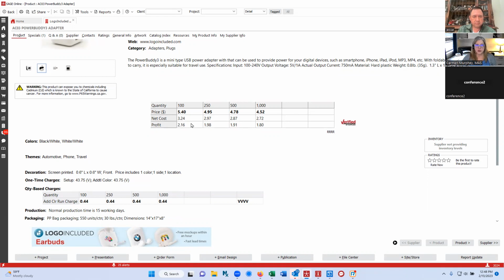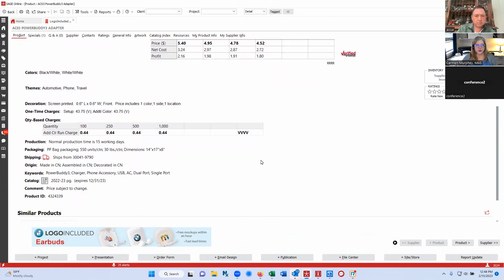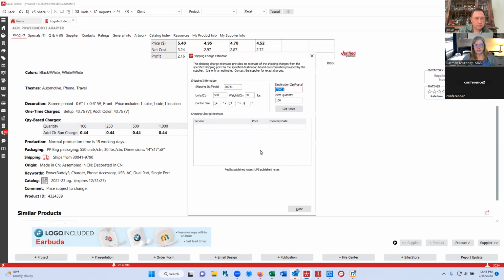So it shows the net cost and what their profit is. And then it has all of the other details that have been added in here. So you've got, that it's screen printed, what the price includes, additional run charges. We also have a built-in shipping estimator that is based on FedEx and UPS published rates. So if the distributor is proposing the product, they can also kind of add in an estimate of what the shipping charges might be.